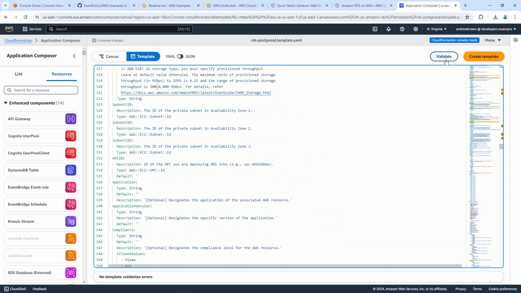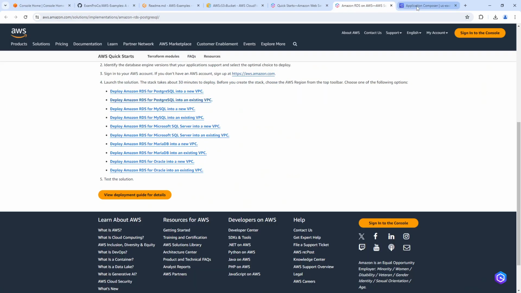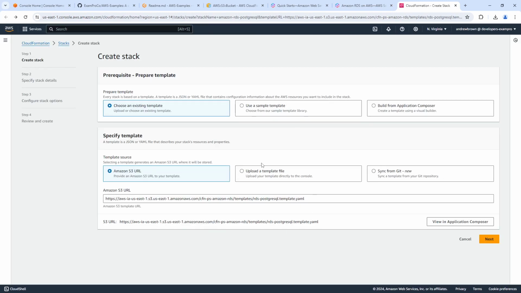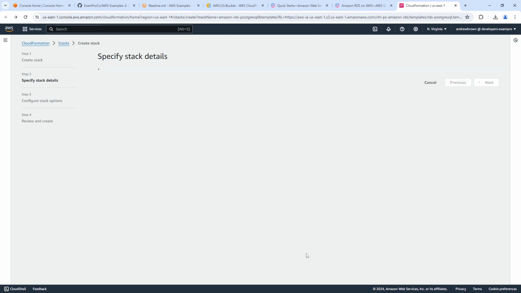Yeah, so something's going on here, but because I'm satisfied with this, I think I can go ahead and launch this. Again, don't launch it if you're not comfortable with this, but I'm going to click back here. And so now we're back on this template. I'm going to go ahead and hit next.